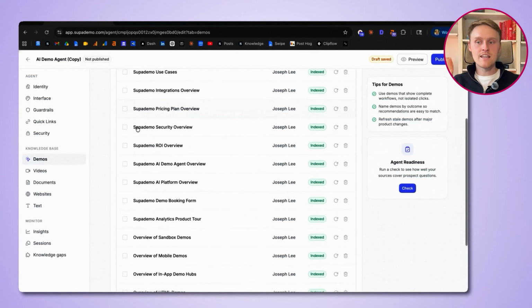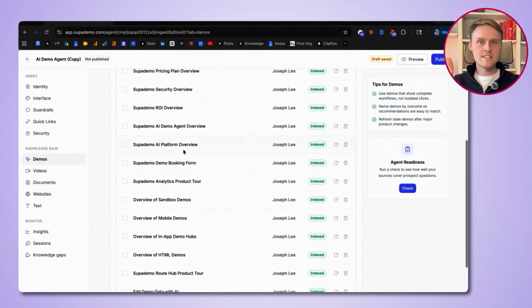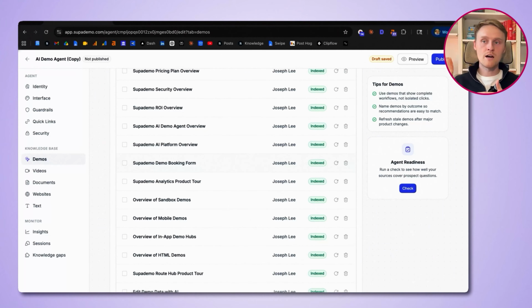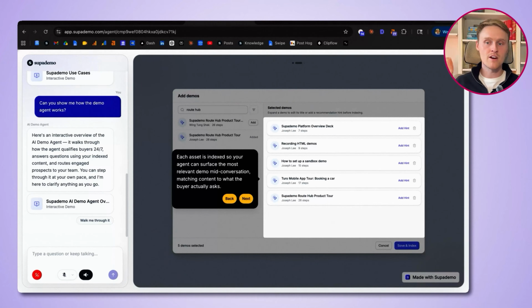Well, I can see that there are dozens of demos that have been made that are now indexed into the demo agent, so that when people ask a question that pertains to that, it will bring up that demo within that window. I think I have enough context here on how the back end works. I'm going to jump back to the front end of the demo agent, and I'm going to show that the aha moment is that the demo agent doesn't just answer questions, it actually qualifies people talking to it and pushes them to the relevant next step if they are in fact qualified.